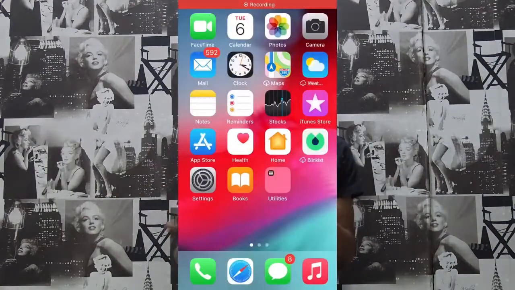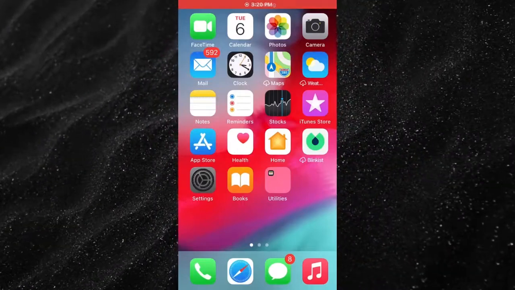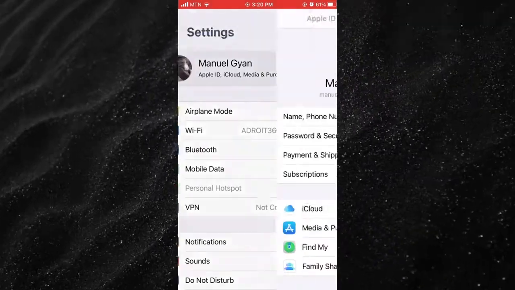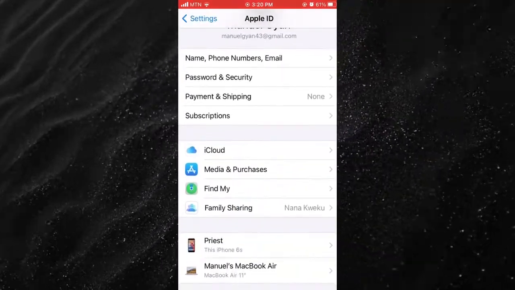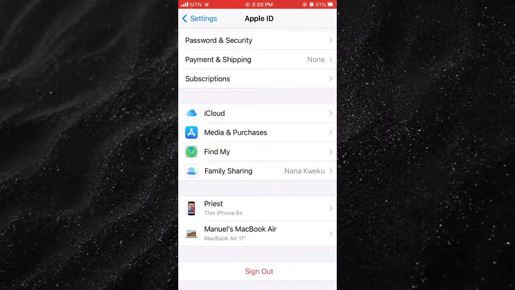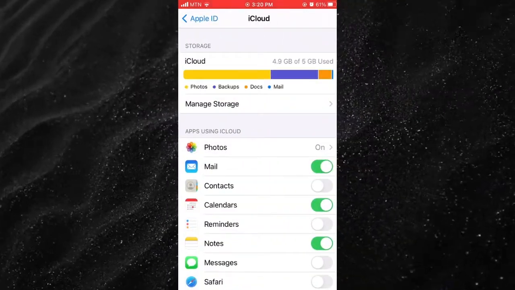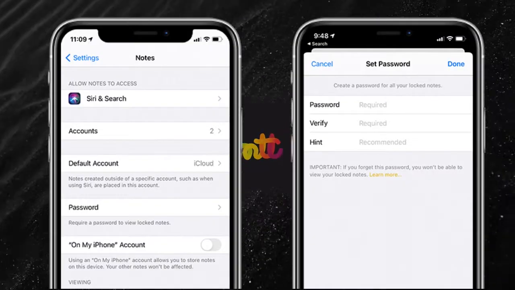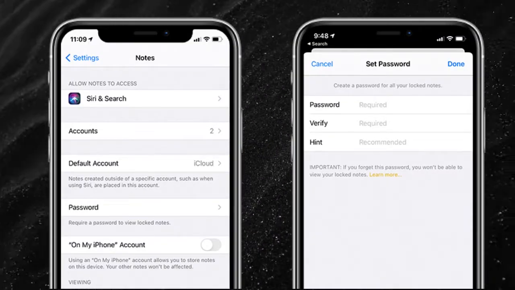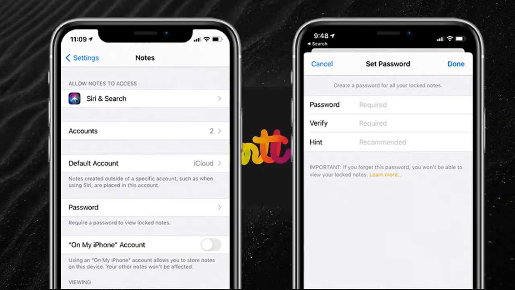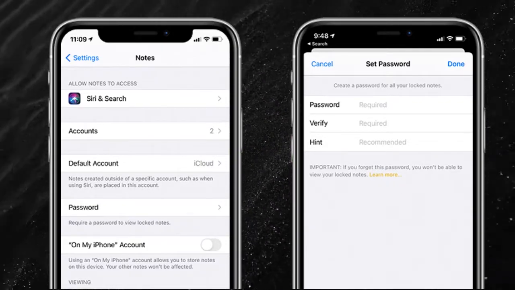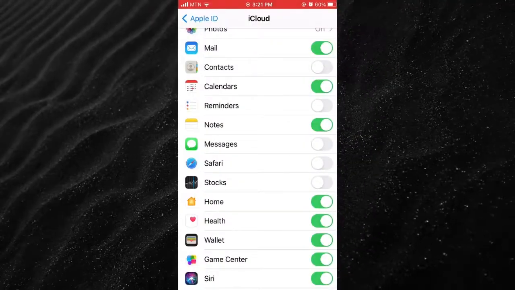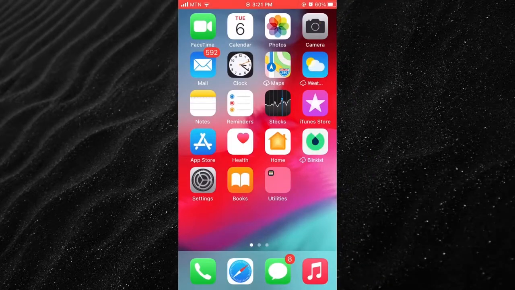Now to do this, first you need to make sure you've allowed iCloud access on your Notes app. You have to go to your settings, click on your Apple profile, scroll down and click on iCloud. Scroll down the list of apps, then turn on the button close to the Notes app to make sure iCloud has access to your notes. Now note that this being your first time, you'll be required to set a password for more security authentication. Do that and also make sure that the Face ID, or the Touch ID for older devices, option is also ticked on. Now launch the Notes app from your home screen.